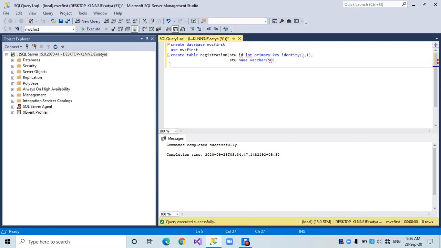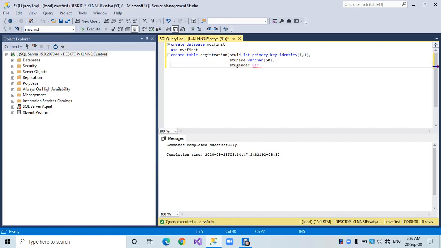And after that gender. This is your error, so you have to just click student ID, student name, and student gender.